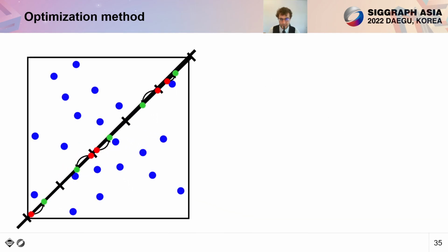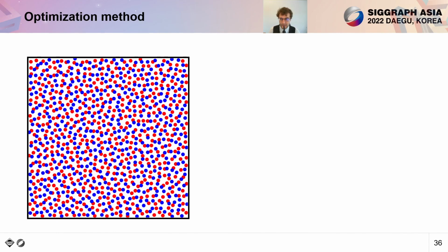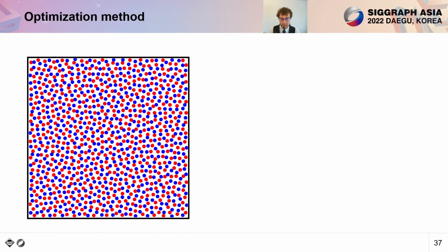Going back to the full dimension, this shift, which is defined in 1D, can be applied along the 1D projection to move the point. For robustness, this shift is averaged over multiple projections, and the more projections are used, the better the estimation of the shift is. Here you can see a few consecutive frames of an optimization where the points are step by step shifted to a better position. Now let's look at a full animation of the convergence of our method.